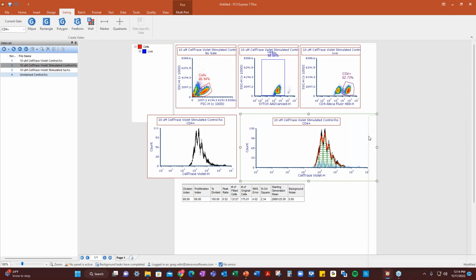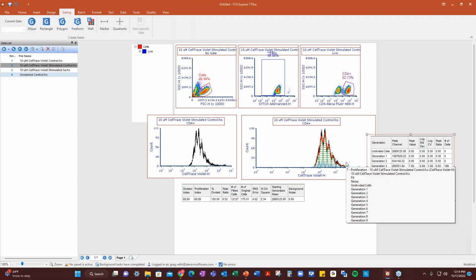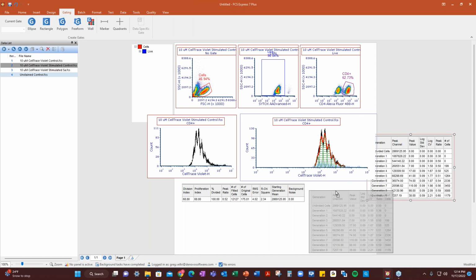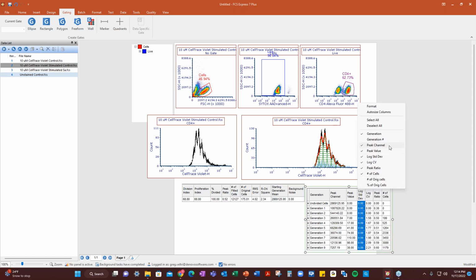Okay. Now the other statistic is proliferation population statistics. Now the proliferation population statistics gives us each of the generations, the undivided cells. It tells us the peak value, the peak channel, the log deviation, etc. If I click on this, you'll see that I have others.